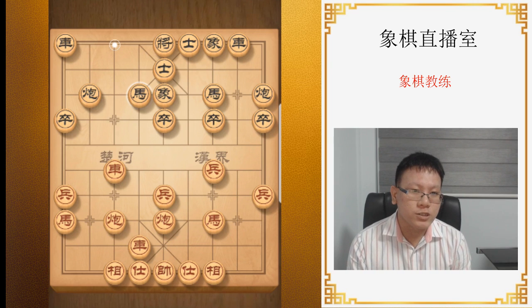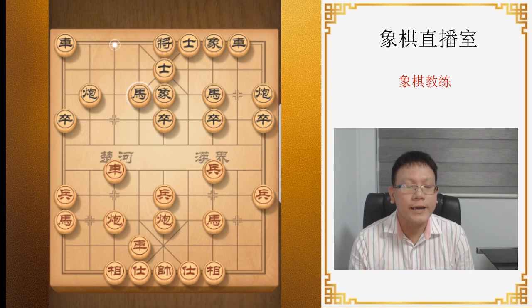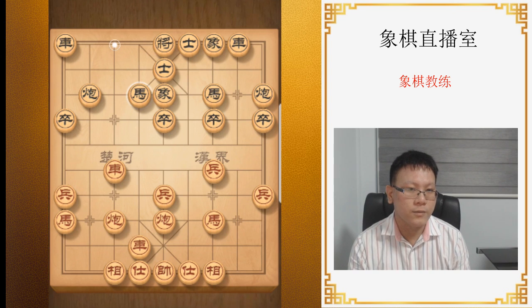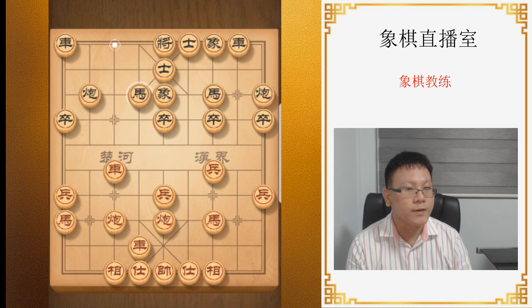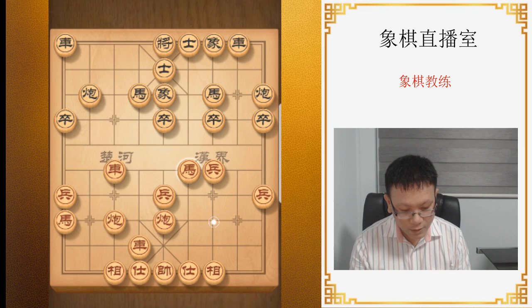H3+4 to snatch the center pawn is a very straightforward maneuver to gain advantage. Or I can use my chariot 6+5 to control the horse, to not let the horse develop any further. I think I'm going to do h3+4. It's a more direct form of attack.